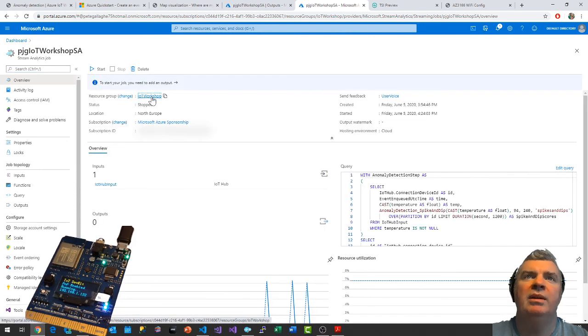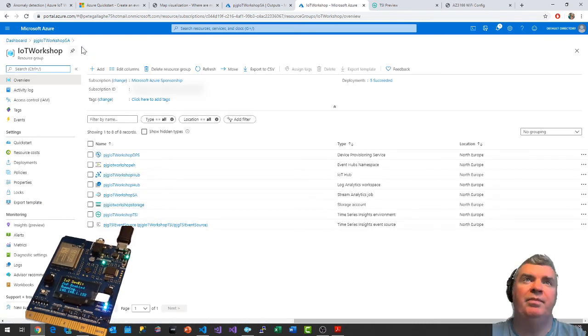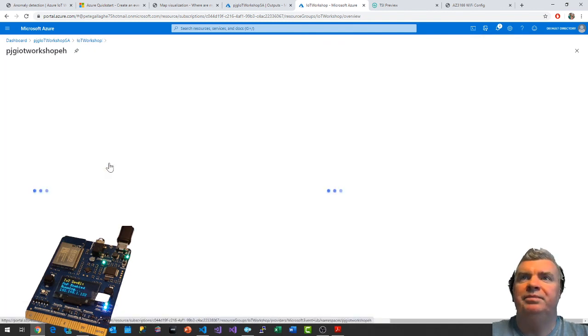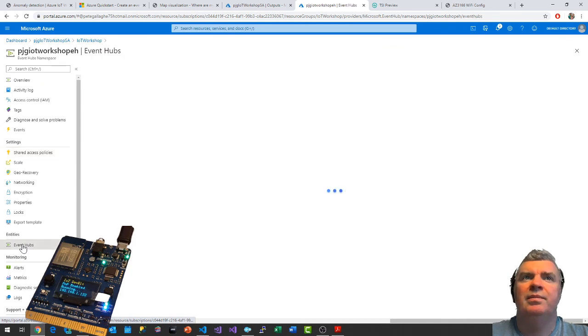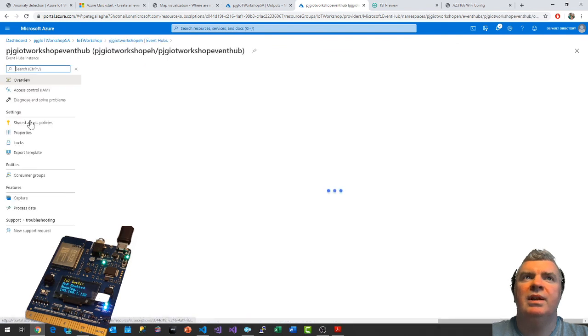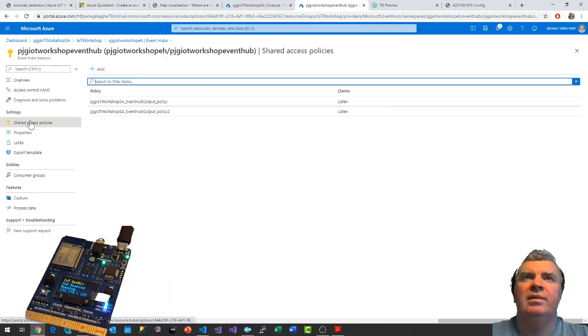Why didn't it appear? Let's pin that to my dashboard. There. Event hub namespace. Is it part of this or is it part of the event hub? Shared access policies. Yeah, so there's the policies. Look, claims: listen.